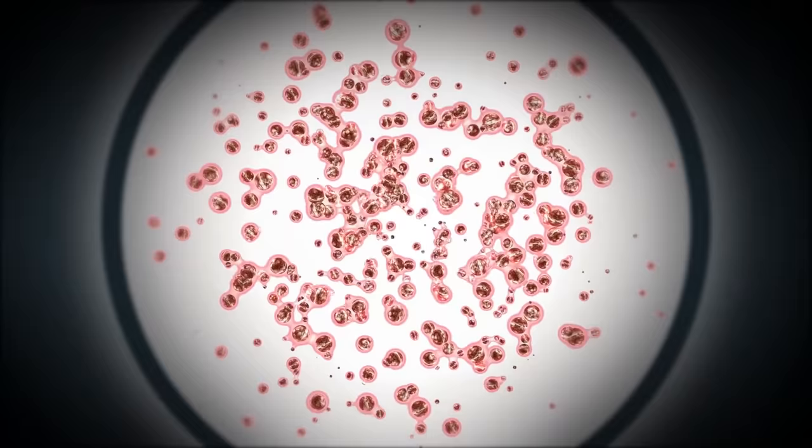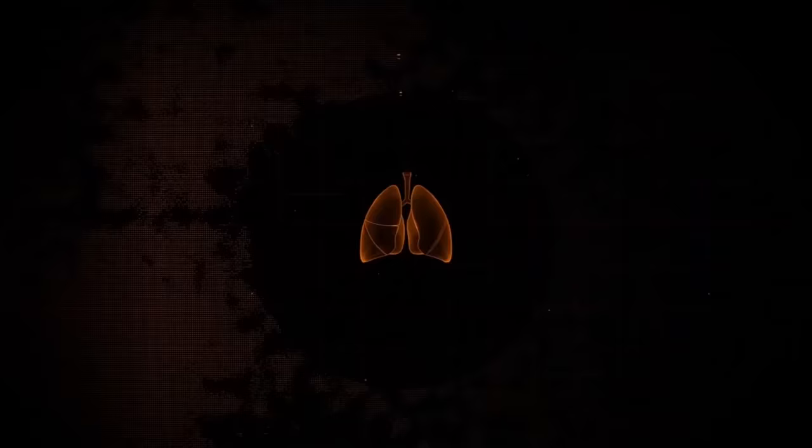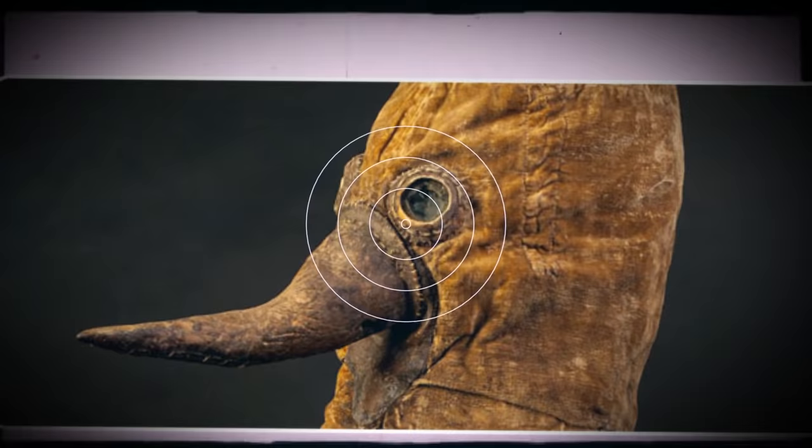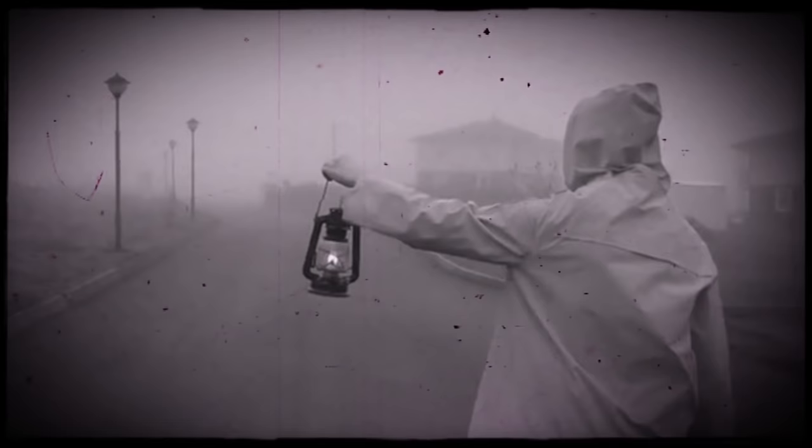Inside the beak held herbs or sponges soaked in vinegar or essential oils to ward off the smell. There were two small holes believed to filter the air and repel the disease. Of course, all this really did was make the air smell nicer, but when working in environments full of dead and decomposing corpses, this would have been a welcome relief. The hood has glass lenses to cover the eyes, preventing patients from looking directly at the wearer in case the contagion could be transmitted by eye contact. The rest of the suit was a leather cloak that could cover the entire body, forming a protective suit similar to those used today.